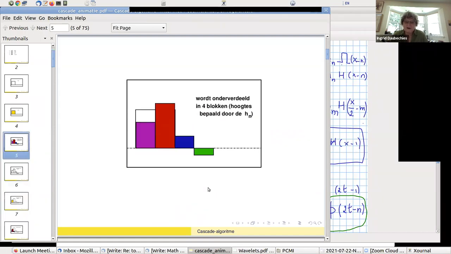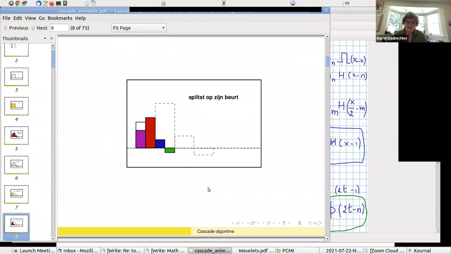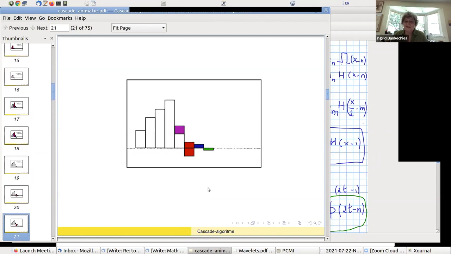Then each of those blocks, I will do the same thing to. So the first block, the second block, the third block, the fourth block. And so if I add them all, I add this to the first division, that gives me this. Then I add the third block to that division, it gives me this. And then I add the fourth to that division, it gives me this. Then I get this profile. And I can do that again for each of these blocks.